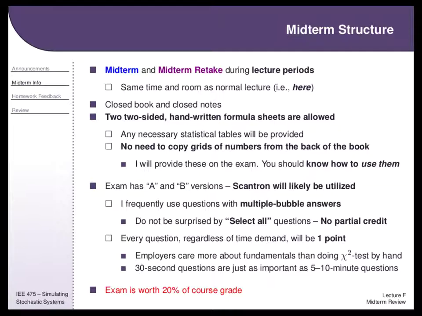Something that I guess a lot of other people don't do, but I really like to do, is to make use of the multiple bubble answers. And so sometimes I'll say select all, or sometimes I'll give you more than 5 options. And so you'll not only have A, B, C, D, and E, but you'll have AB and AC and AD. I mean, I can imagine lots of combinations. So I can give you a huge list that I can encode in 5 bubbles.